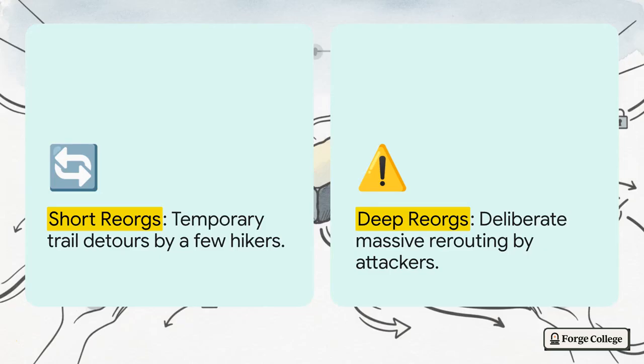Our hiking analogy also perfectly explains network reorgs. Take a look at the left side, a short reorg. This is just a natural, temporary hiccup. A few hikers got confused, started a slight detour, but pretty quickly realized the main path was heavier, so they just turned around and rejoined the group. No big deal. But the right side, that's a deep reorg. That is not an accident. That would be a deliberate, highly malicious attack where a coordinated group decides to expend a mind-boggling amount of labor to completely reroute the mountain trail and trick everyone into following the wrong path.